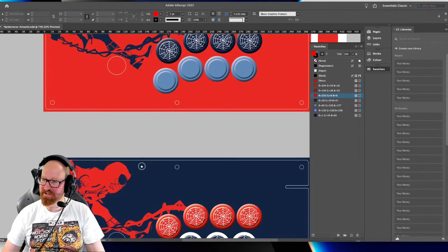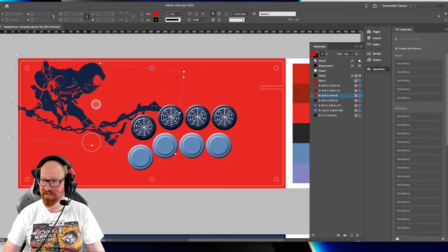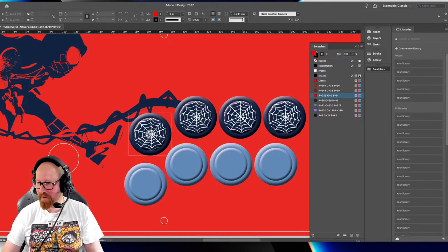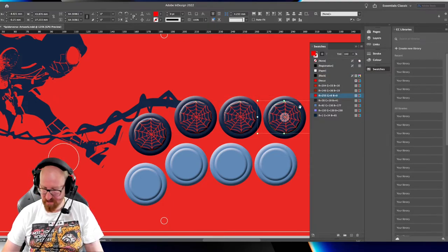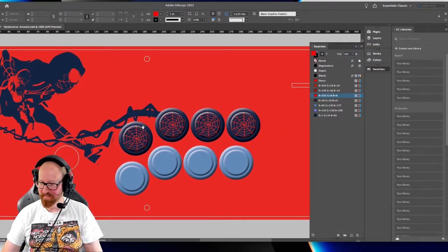There's something in there. It needs obviously a lot more work before we're really happy with it or anything like that. But I quite like the navy blue print of Miles Morales, and making a bit of a feature off of these webs. I mean, actually, what you probably should do is make them red webs. That's pretty tight, actually. I quite like that. That's quite nice. There we go. Yeah, that's quite cool. It's actually pretty cool.